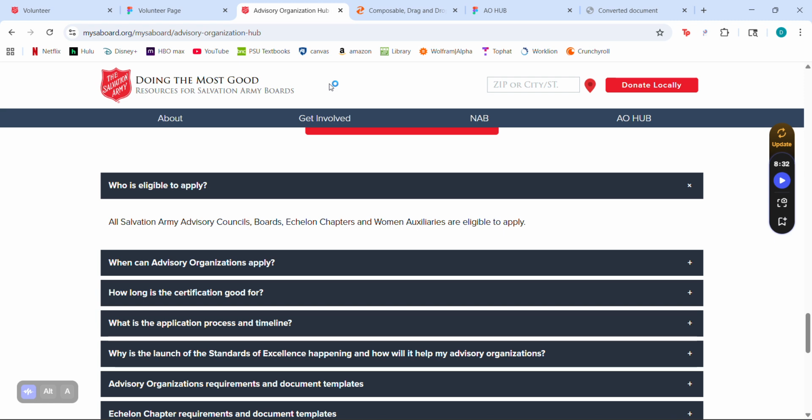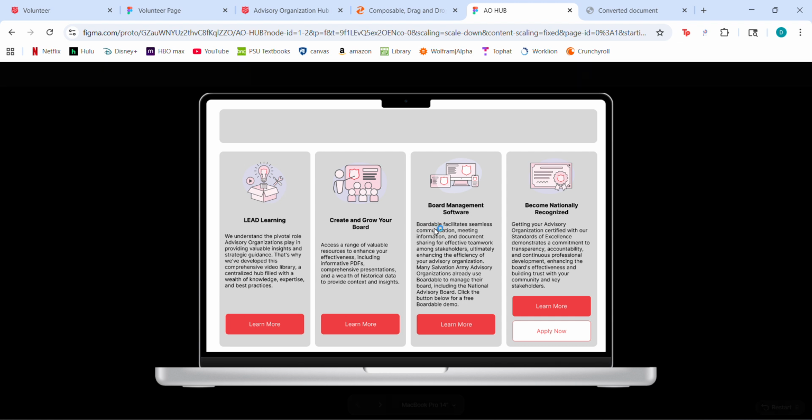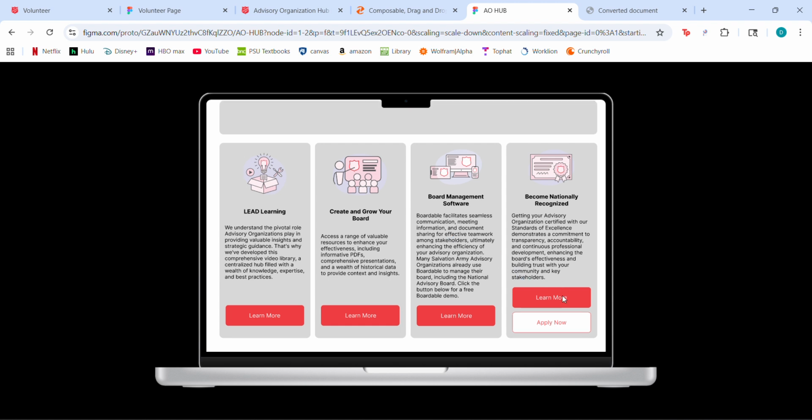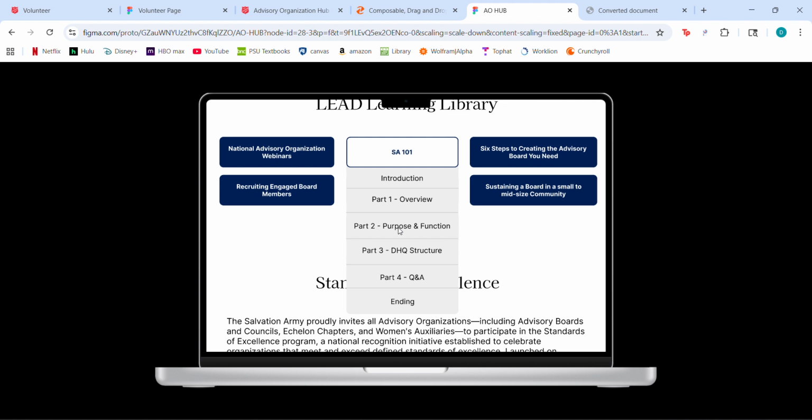I also did the redesign in Figma, and I redesigned the main sections, the 4 main sections, to be their own specific boxes to keep them uniform. Then I shortened the accordions to drop-down menus and bars so that when you click on a drop-down bar, you have your options here.